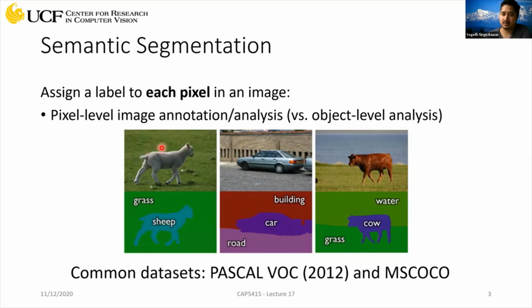Whatever result you get, you don't know any semantic meaning of those regions. This image segmentation algorithm will just give you those regions. It will never tell you what that region represents. That's the biggest difference between image segmentation and semantic segmentation. In semantic segmentation as well, we are going to divide your image into different regions, but the difference is that each region will have some semantic meaning, so you will know what it represents.